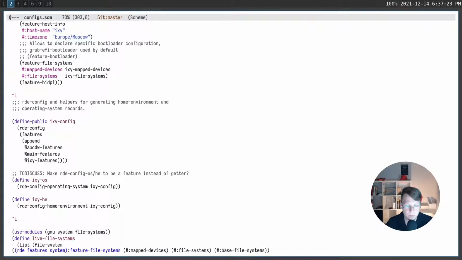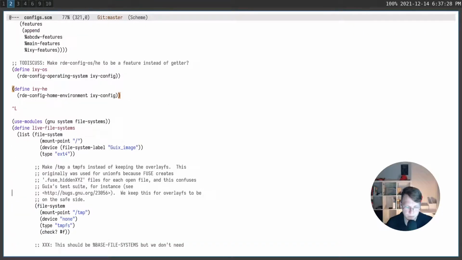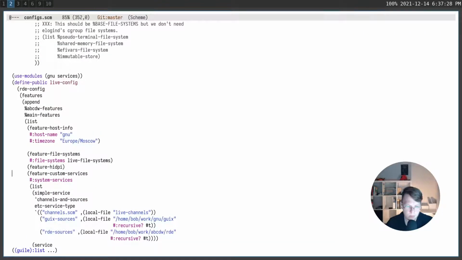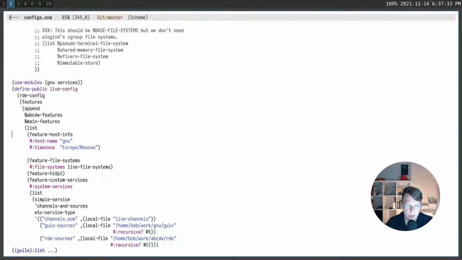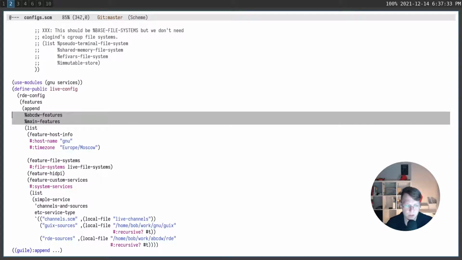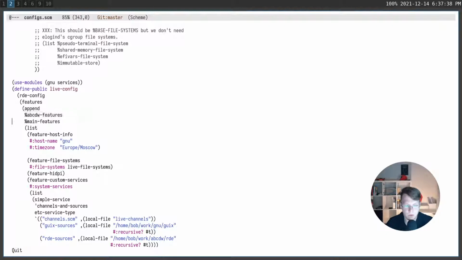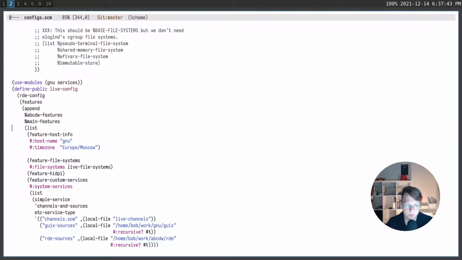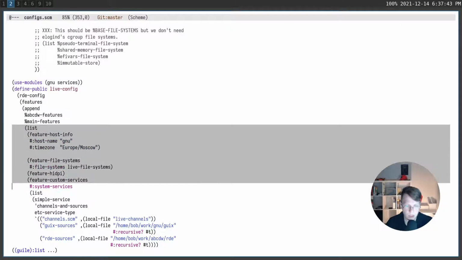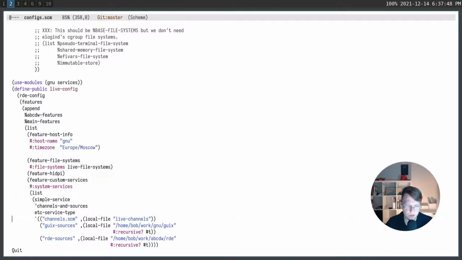What I will do is define a live config which will contain all the features defined earlier, specific for my user, all features like Emacs, email related, and others, and some specific features for the LiveCD.